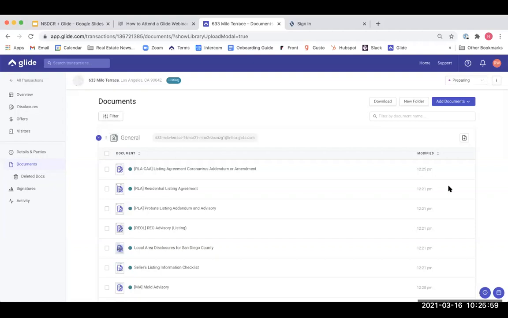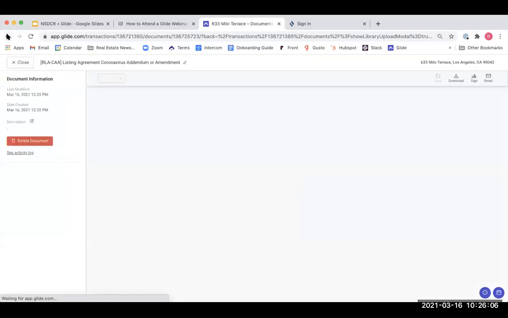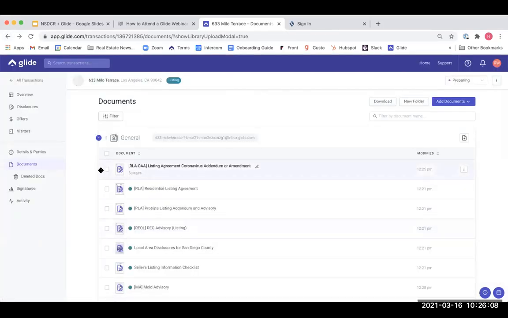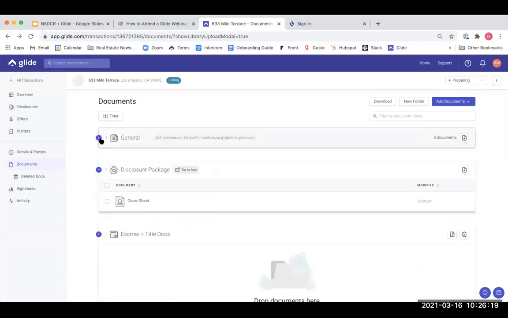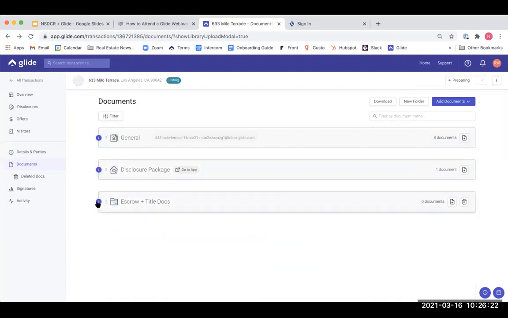And then Wester has a good question. How do I reorganize the order of the selected forms? You can just drag and drop them. Whoops, I clicked on one. Let's pop out of here. So if I hover, it's kind of hard to see, but you see I get these 6 little dots. I can grab that and drag it into the order that you want. So you can move anything around that you want to. It's actually really cool. You can set up folders in here as well. So I like to set up a folder just preparing for my escrow and title documents. You can drag these folders around too. So if you want to stay hyper organized, that's how you do that.